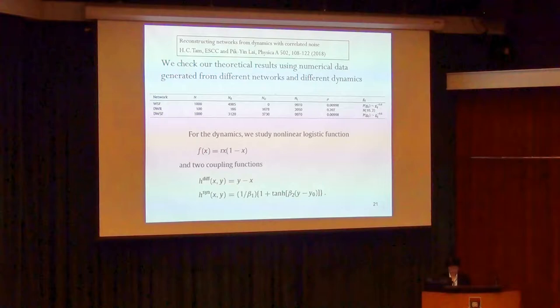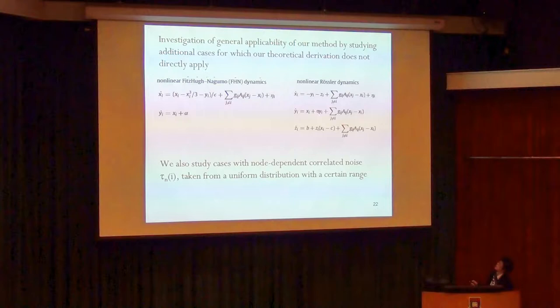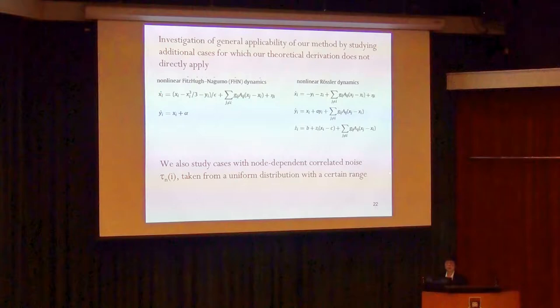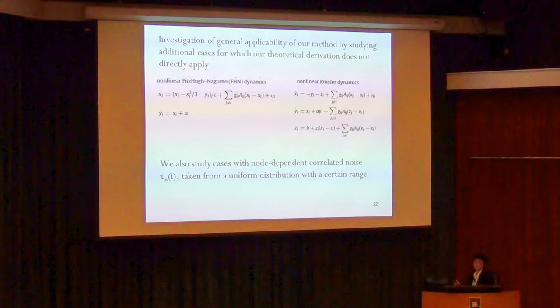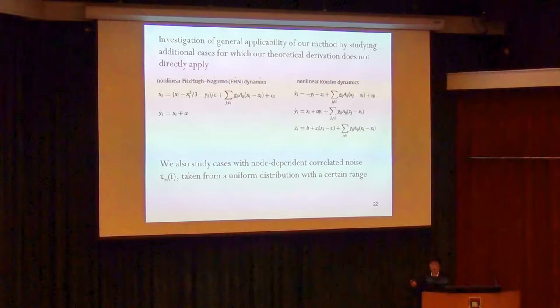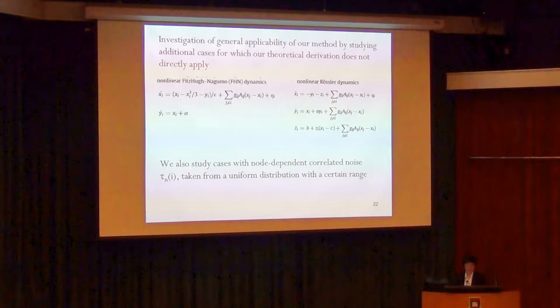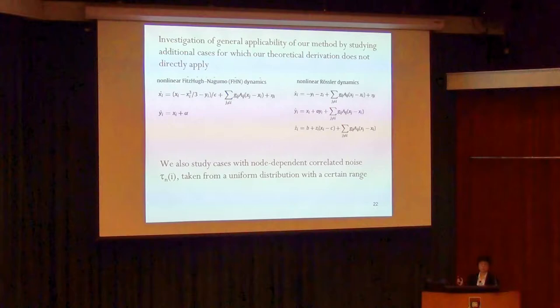We also look at cases that are beyond our derivation. For example, this nonlinear Rössler dynamics. In this case, each node will have three variables, x, y, and z. They're coupled in this way, and it's nonlinear. In this case, actually, the noise is chaotic. This is more complicated, but we imagine we only look at xi, again one variable of each node, and try to reconstruct the Gij, Aij. Another model is the so-called FitzHugh-Nagumo model, which people usually employ for excitable media. This is beyond our description because it is now not only one state variable, but more than one, and it is also more complicated.